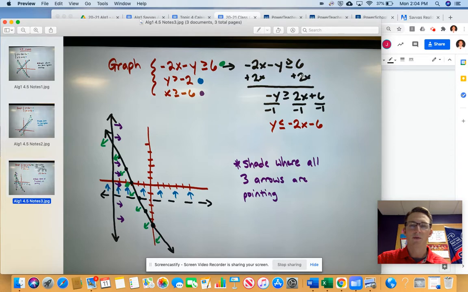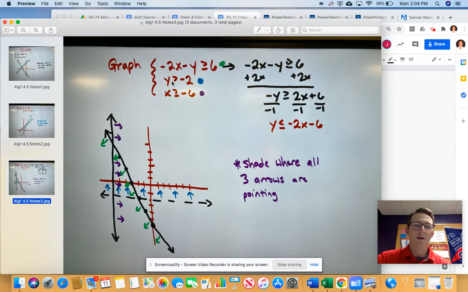and I put the x first because we want the x to come first, just like y equals mx plus b. And then we still have that negative 1 in front of the y, so let's divide everything by negative 1. If you divide something by negative 1, you have to divide everything, so we have to do it to all 3 terms. And remember, when we have inequalities and we divide by a negative, you have to flip the sign. So now instead of greater than or equal to, we have y is less than or equal to negative 2x minus 6. We can graph something like that.